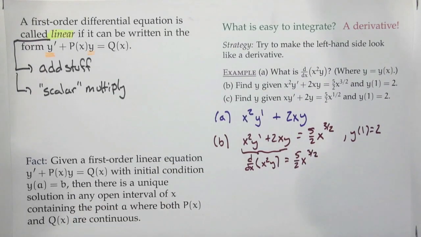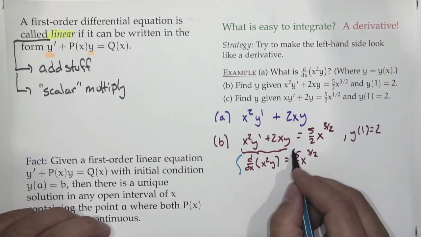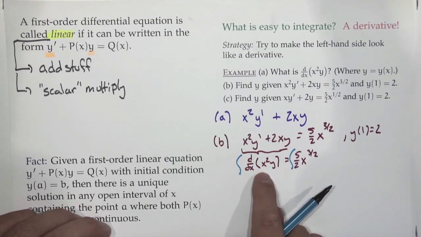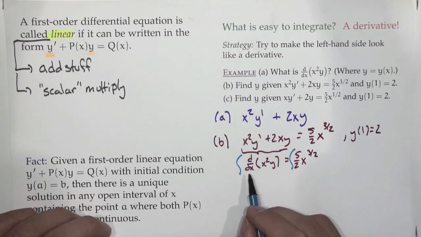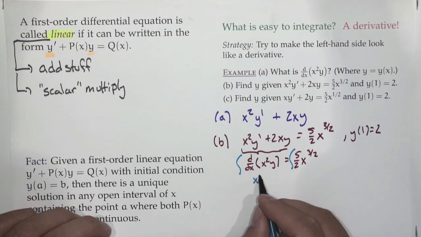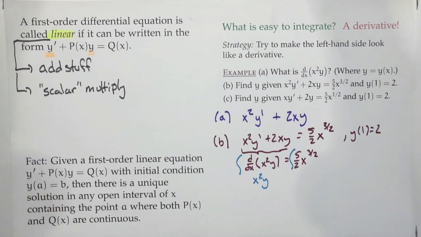And now we say, well, let's integrate both sides. So we say integrate. What's the integral of the derivative? x squared y. The integral of the derivative is what you started with, x squared y. Essentially, you can think of these as undoing one another. Now, there's, of course, a subtlety. There's a constant floating around, the c somewhere. We'll put that on the other side.